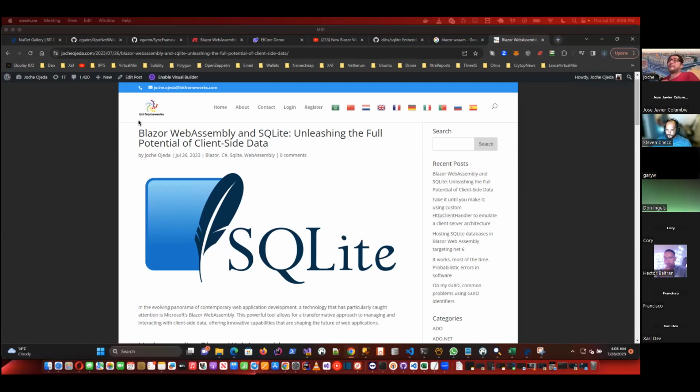But what if I want to use my regular .NET code, execute it in the browser, and access a real database? Well, for that, we have SQLite. Just to put a little bit of context on SQLite: a long time ago, in the Xamarin days, it was kind of the only option to use. And why was it the option? Because of how it's compiled. Let's go to the repository. This is the interesting part of this.